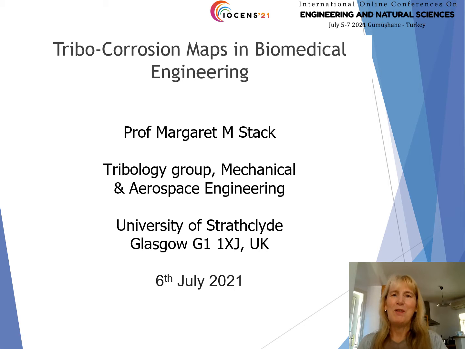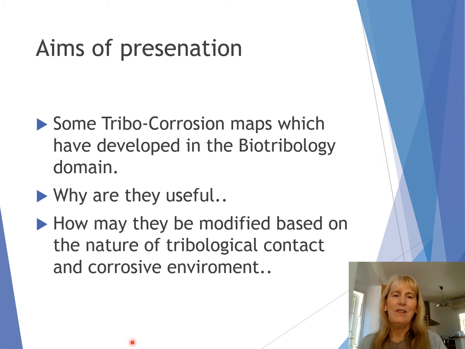Right. I'm going to be talking about Tribo-Corrosion Maps in Biomedical Engineering. So, firstly, the aim of the presentation is to give some information on Tribo-Corrosion Maps which have developed in the biotribology domain. Why are they useful and how could they be modified based on the nature of the tribological contact, that is, the two surfaces in contact in the corrosive environment.